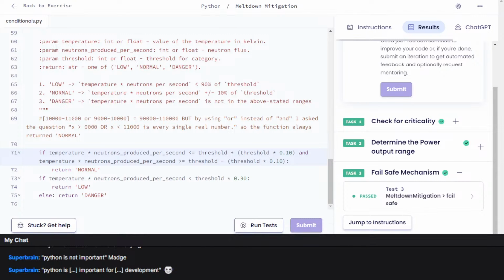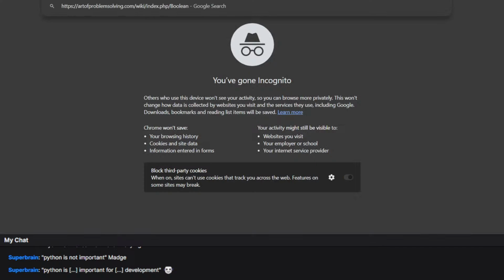Superbrain says Python is important for development. Nice! See, this is what happens when you cut out certain words that people say. You can get exactly what you're looking for. It's beautiful, Superbrain. Yay for, oh, that was cute, Noel. You just said, yay for Booleans. I don't know why, that's really cute. Yay, Booleans! Okay, let's look at this website that you just sent me, and I'm also gonna bookmark it too. I just bookmarked it. And then let's open it too.